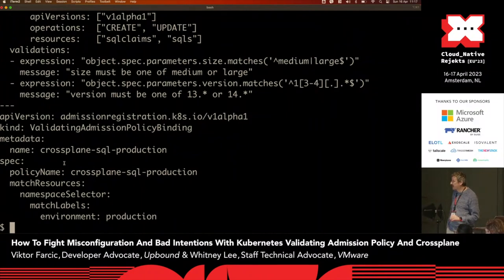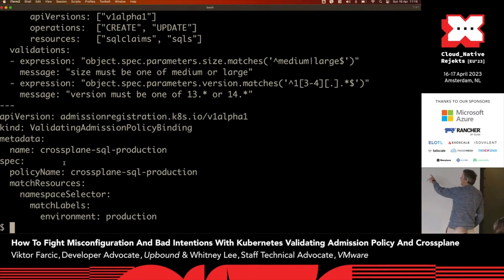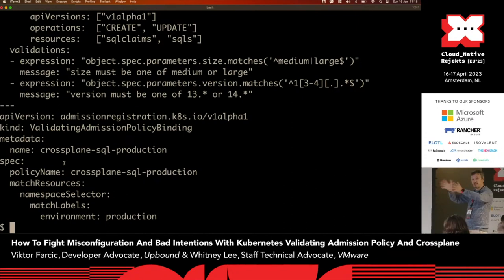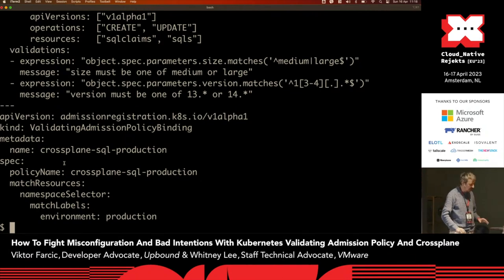And then what I'm saying here is that the first policy, which says it can be any of the three sizes, is applied anywhere. But the second policy, which restricts specific versions of the database and the specific sizes for the database server, is applied only if the namespace has the label environment set to production, effectively only to production environments, right? And of course, I would have other policies, but what matters here is that when creating policies I can concentrate only on the user interface, effectively, instead of all the resources that are managed by my Kubernetes cluster, greatly simplifying my life and other people's lives.